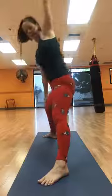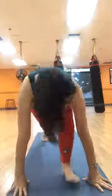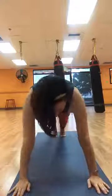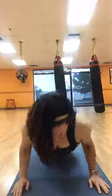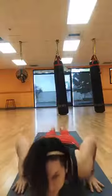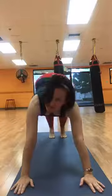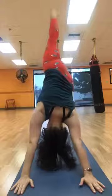And I'm going to come all the way to the front of my mat again, coming into a low lunge. Step back. Rock forward, lower to my belly, untuck my toes and lift, make my way up and back to downward facing dog. Let's try the same thing on the other side.